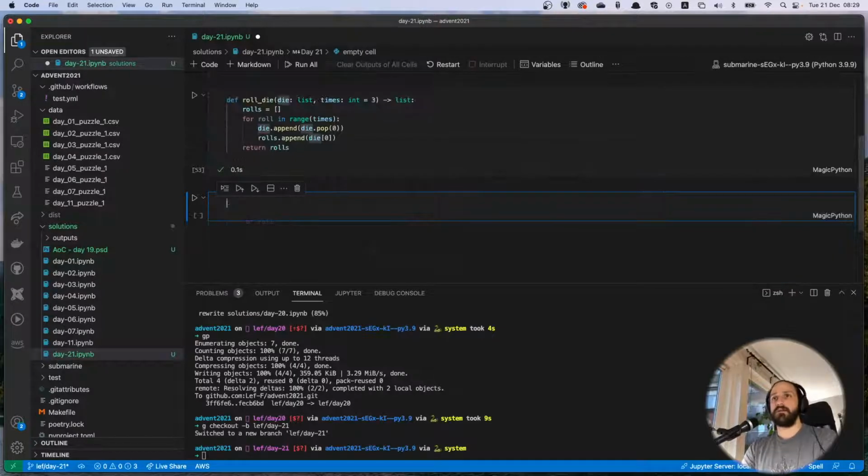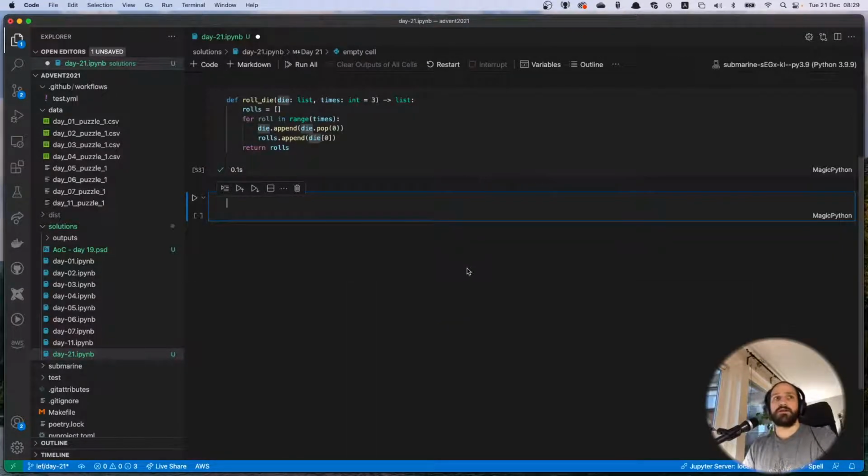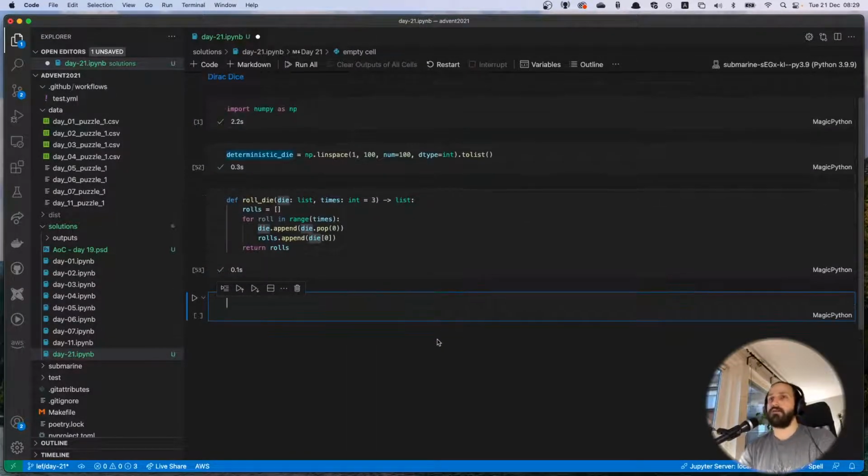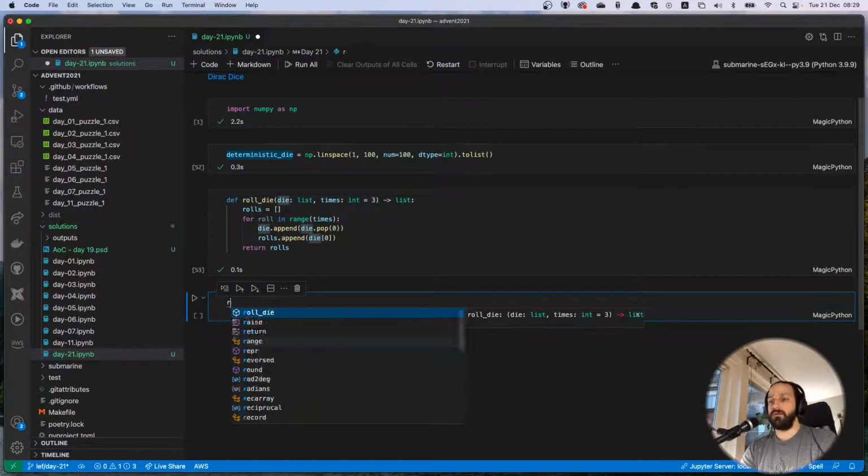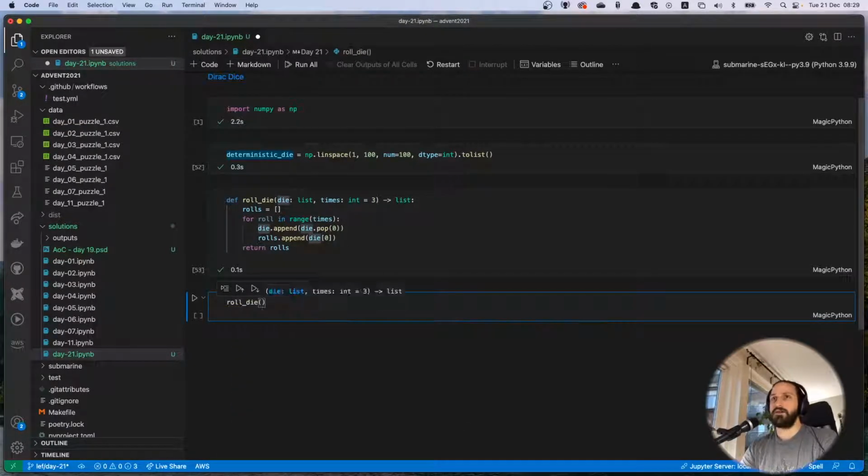Right, so now if I take this away, let's see what's the time. Okay, half an hour left. So roll die, if we do the deterministic die, should be perfect. It returns all at once. Let's see, will it roll around, like circle around?